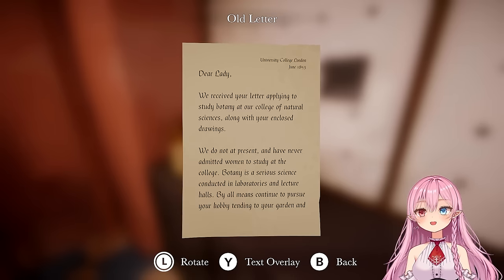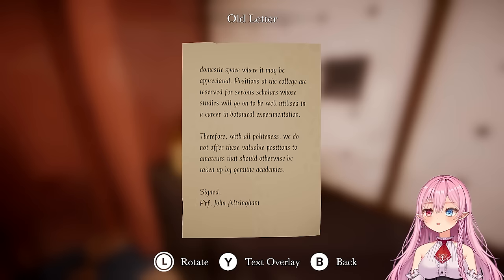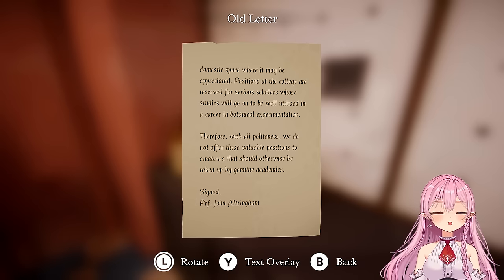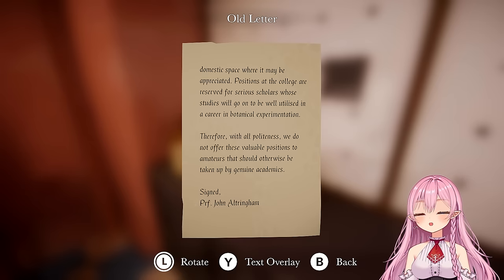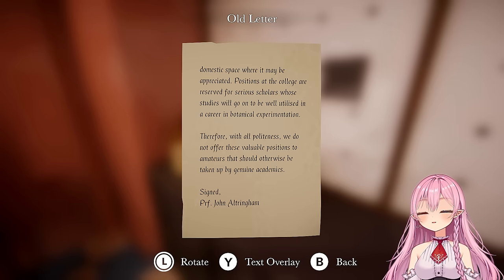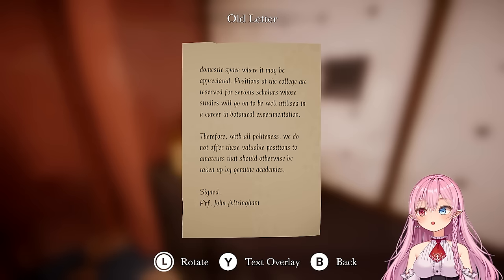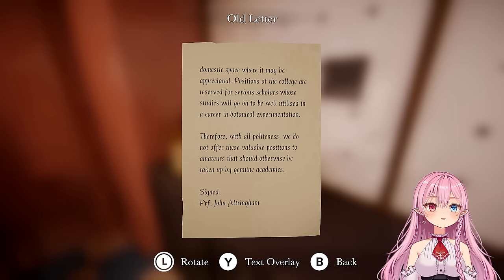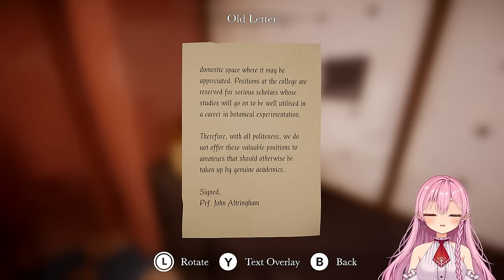By all means, continue to pursue your hobby. Wow, he's saying it's her hobby. Tending to your garden and domestic space where it may be appreciated. Positions at the college are reserved for, oh gosh, it hurts my heart to actually read this, for serious scholars whose studies will go on to be well utilized in a career in botanical experimentation. Therefore, with all politeness, we do not offer these valuable positions to amateurs that should otherwise be taken up by genuine academics. Signed, Professor John Altringham. Oh my god, I want to curse, honestly. He is an ass, okay?